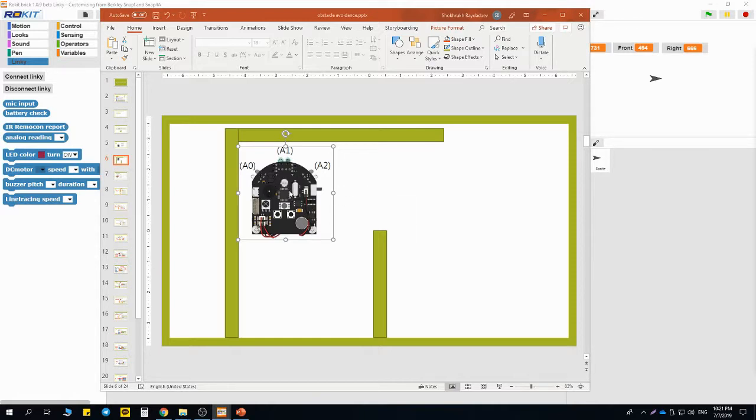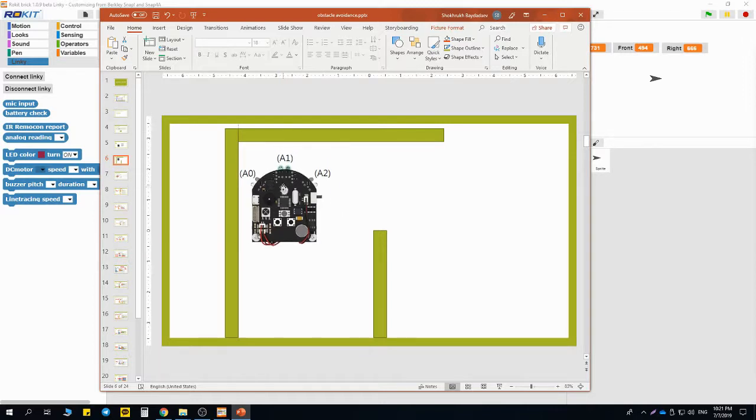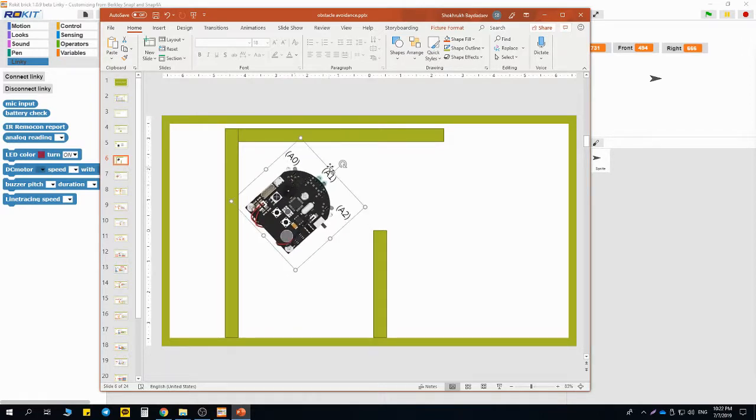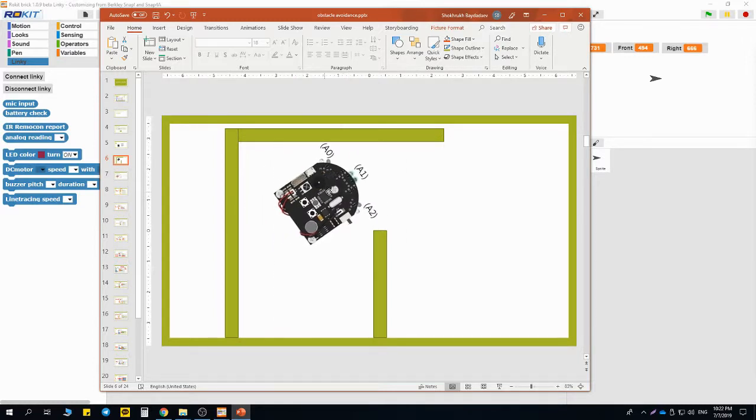If you come to the corner, we will give a command to go to the back, then rotate our car after some delay, and after that our sensor gets another value, so it will go in another direction.